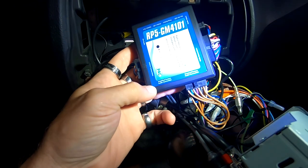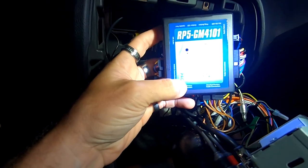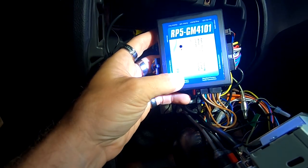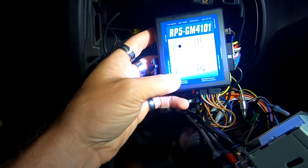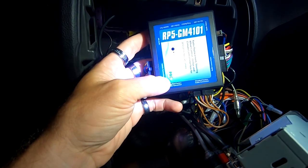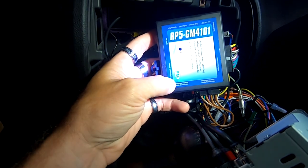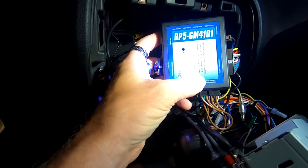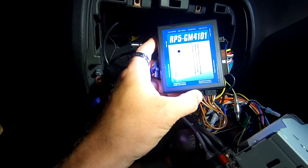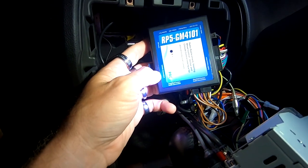Okay, just to update you guys, I talked to the technical department at Pac Audio. When you plug into the amplified factory connection and you have the Boston Acoustics, if you plug into this connection right here, it will actually attenuate the signal down, so it's not very loud. It was maybe 30% of what we had before with the Boston on the stock unit. So he said if you plug it into the standard factory connection, it's a full strength signal that goes out. I did that and it made at least a 50-60% difference, so it sounds so much better by doing that.